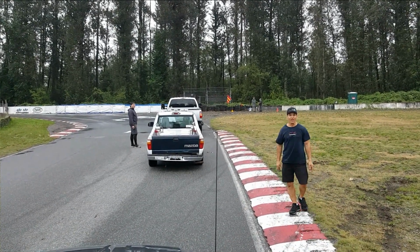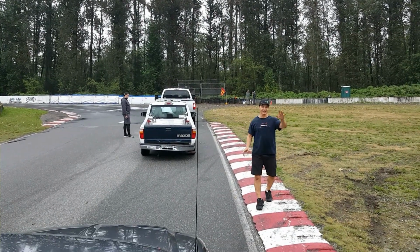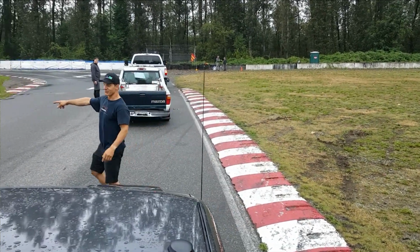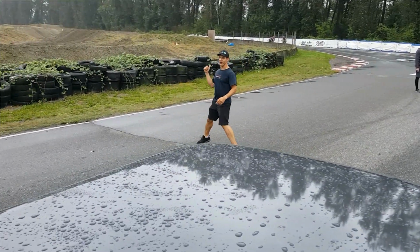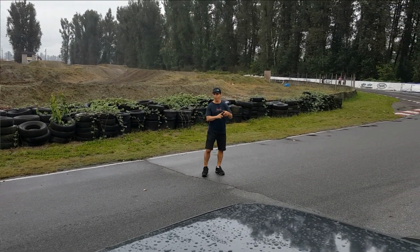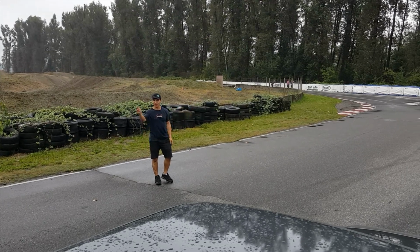So this is the only corner we don't take exit. Some of you might say, well, Spero said take exit, so I'm gonna go from the apex of 5 right over here for my exit. Well, I wouldn't want to be over here for the entry of this corner. I'd rather sacrifice the exit of 5 for the entry of 6. Why? A, the wall. B, 6 has a long straightaway to 7. That's a good opportunity to get on the gas.